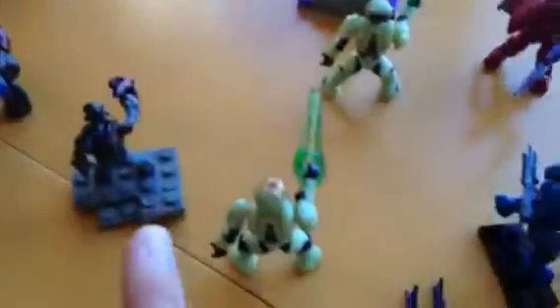He came with the Drop Pod. Grunt. That's Forerunner, by the way — just had to put that out there. These guys are from the Flood set, Last Man Standing. The blue guy, but he's gonna die — he's getting melee'd, and the Brute doesn't have the best of luck either. I just made them good guys, I guess. They're UNSC.